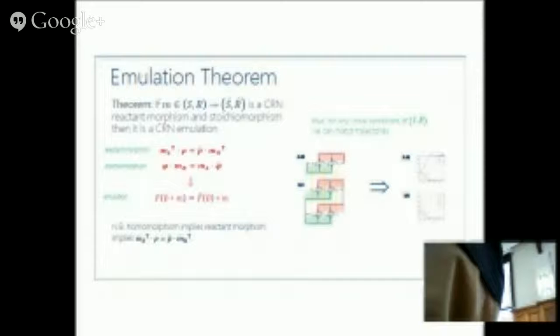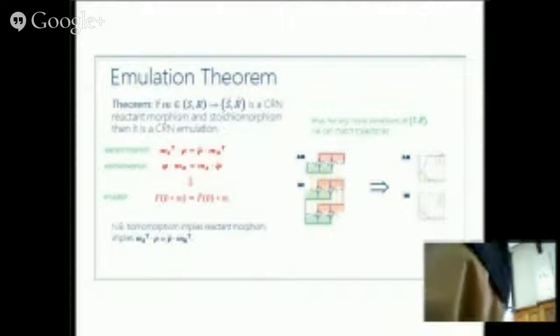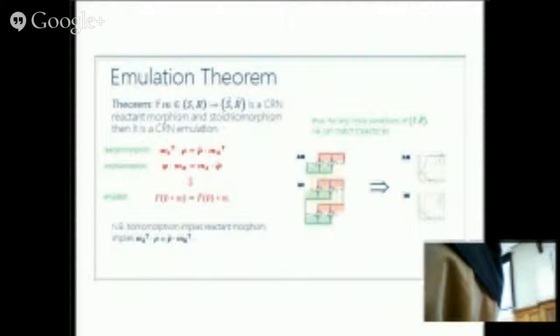Okay, so given that, the main theorem is the emulation theorem, which says that if a mapping between two reaction networks satisfies, one, that it is a reactant morphism, it has to preserve the left hand side of the reactions, and two, the stoichiometry correlation between the stoichiometries, and these are both static conditions on the structure of the network, then the trajectories will match, for all possible initial states, because there is a quantification here for all time. So this is what ensures this correspondence, given just certain information about the network. So this again tells you that if I take any initial conditions in the first network, I can choose initial conditions of the other, which happen to be basically a copy under the mapping of the initial conditions, and then the trajectory will be identical.